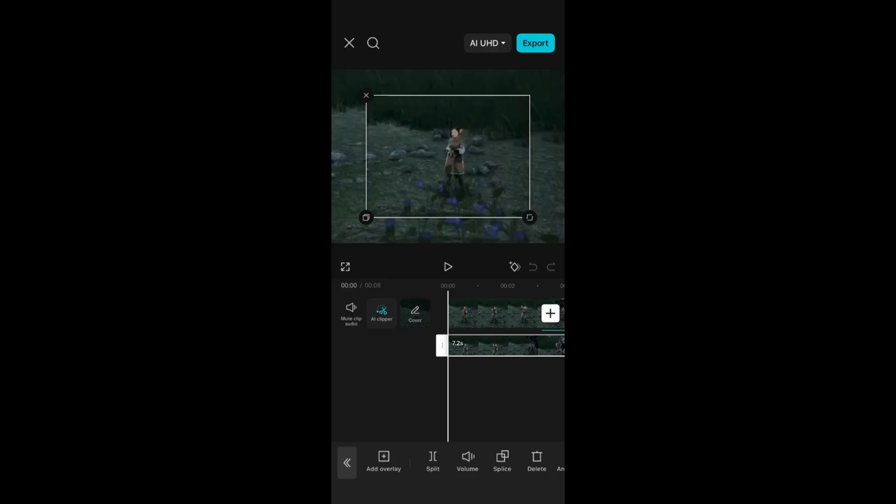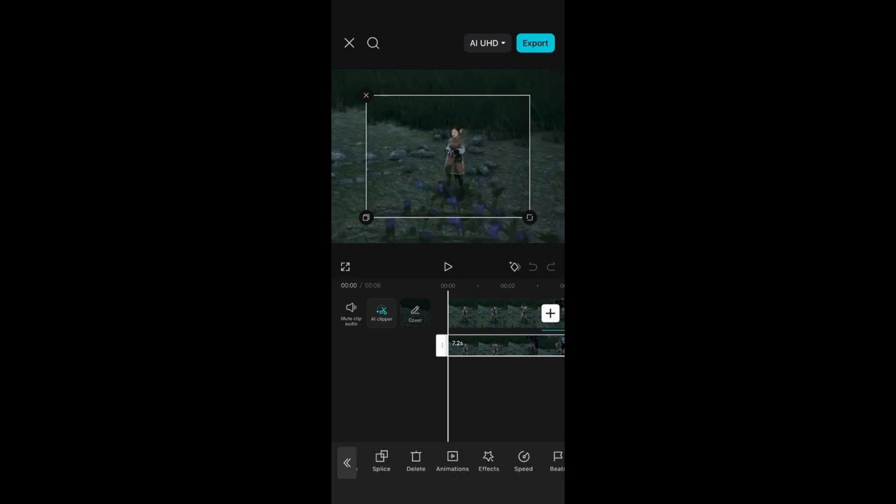Depending on your CapCut version, you may find it inside tools like Cutout, Remove Background, Retouch, Effects, or an AI editing section. Start by tapping the clip on the timeline to select it. Then look through the bottom toolbar and find the feature where Quick Brush is available. If you are working with a person, object, or background, try opening Cutout or Remove Background first. Once you see Quick Brush, tap it.